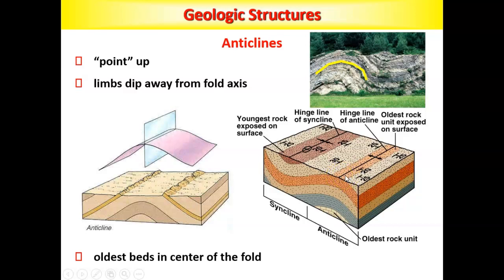So once again, just like the syncline, you want to be able to identify the structure using all three methods. Cross-sectional view, what it looks like, just the shape of it. Map view, you have two ways: the age of the units and the strike and dip symbols. Okay? So we want to practice that for sure. That's part of your homework. Once again, the lab will kind of reinforce that too.